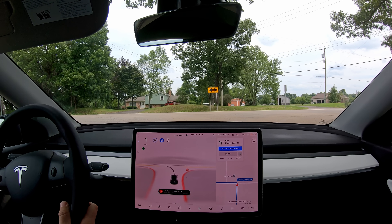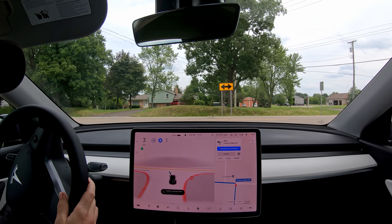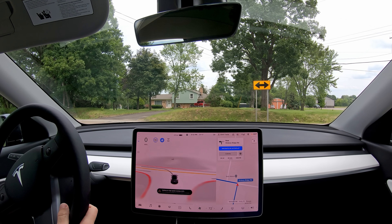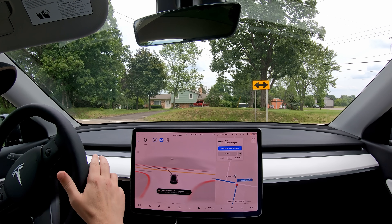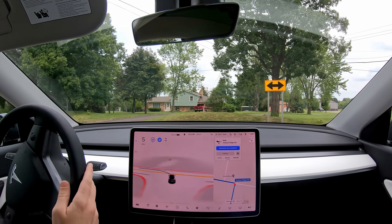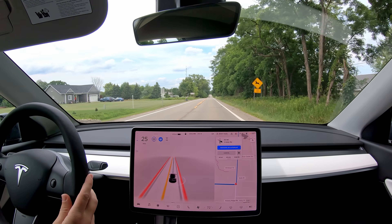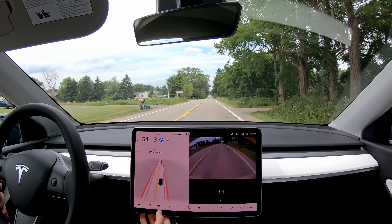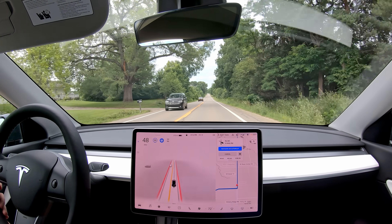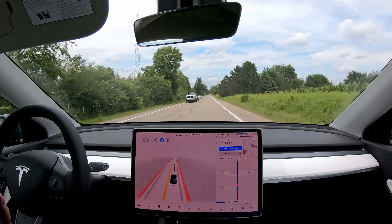This left turn is extremely difficult — we have a stop sign and cross traffic going 50 or 60 miles an hour, so you can't see well. The car is creeping forward to check for visibility, which is exactly what you have to do. I can see to the left pretty well; there's a car coming. To the right I cannot see, and my car stops for the car to the left. Then we're clear to the right, so it can go — I have to confirm using the accelerator — but there are no vehicles in either direction, so the car takes the turn. A little disappointing because at that point it should have been able to just go.